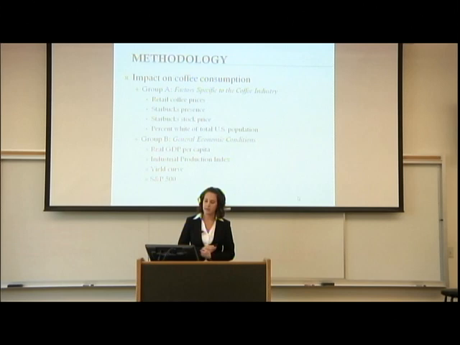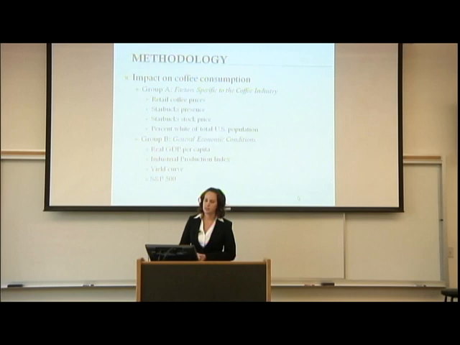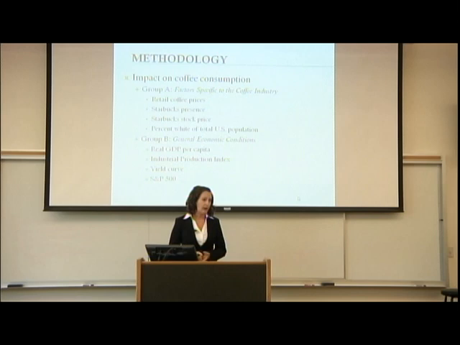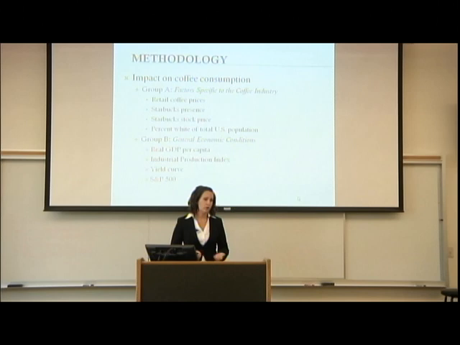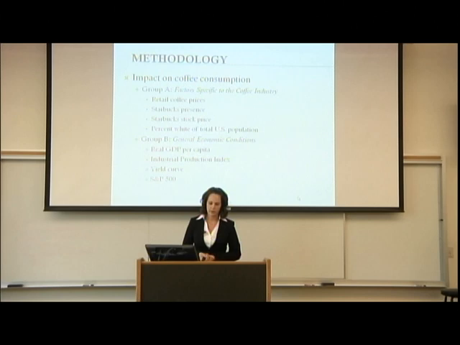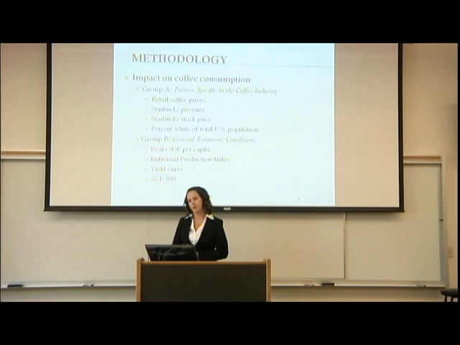In Group B — general economic conditions — the real GDP per capita was used to understand the overall health of the economy: if it increased, coffee consumption would increase. The industrial production index measured the manufacturing sector: if that increased, consumption would increase. The yield curve monitored the U.S. government securities market — the 10-year treasury minus the federal funds rate — and the steeper the yield, the healthier the economy, so consumption would increase. The S&P 500 represented the constant stock price of the 500 largest U.S. companies to assess the American equity market: if the S&P increased, coffee consumption would increase as well.